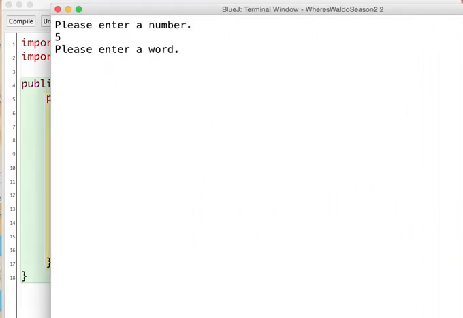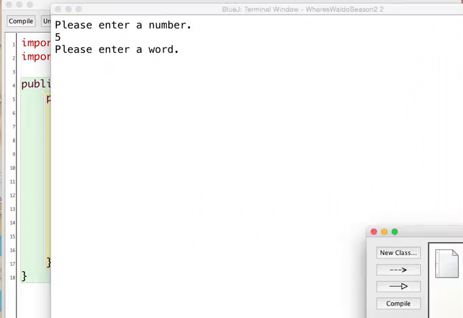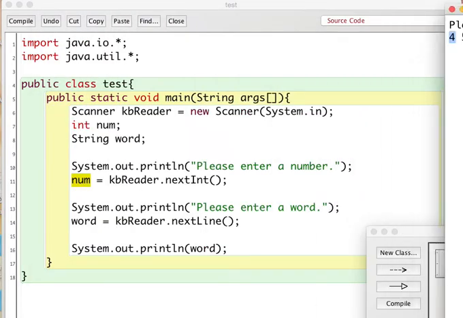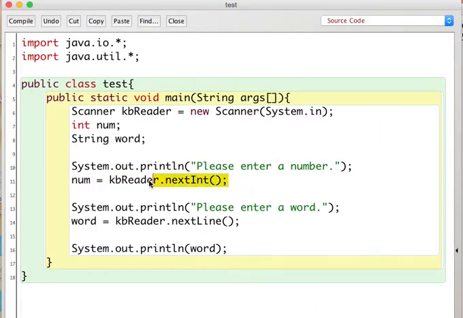It's because, hold on, let me rerun this so I could show you. So nextInt, if I have this as my input, it is going to read in the first number that it sees. It's not going to read in any of these additional characters. And when I enter in one number and I hit enter, it's the number 4 along with a new line. So there's a new line there. And what's being read in here is the number 4, but not the new line.